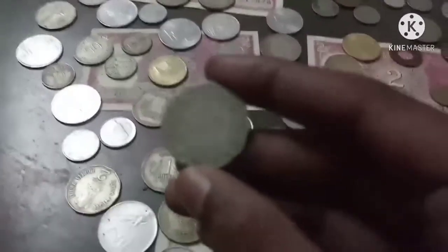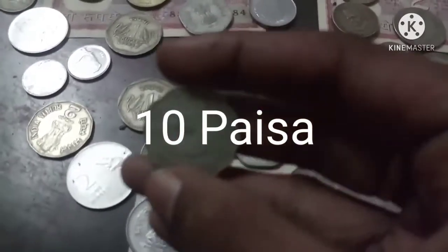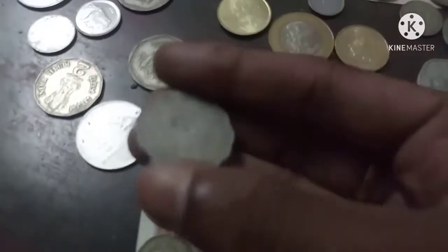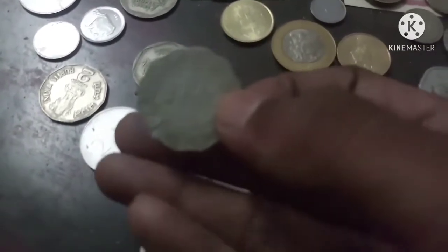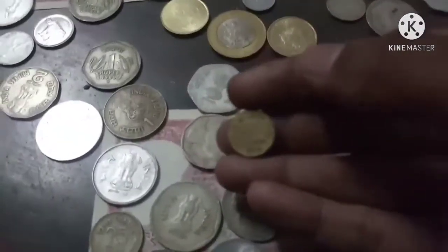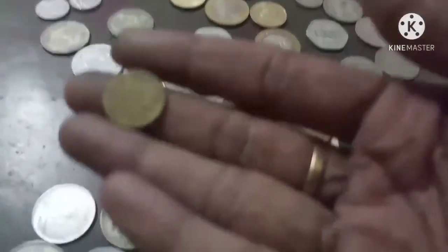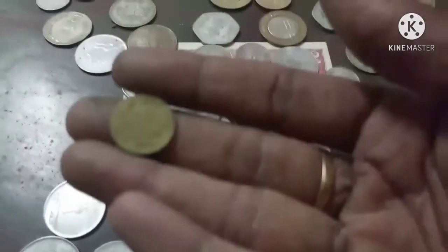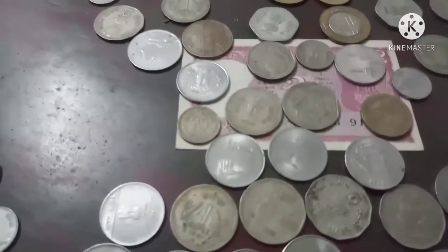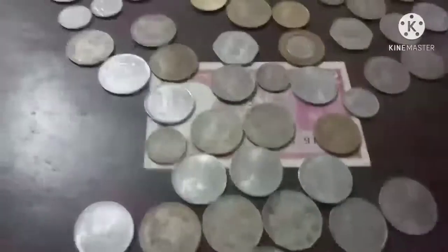This 2019 five rupees coin — two rupees was also produced like this, but I don't have that kind right now. See how well this design is. This is a ten rupees coin, and this is a ten paisa coin. Let me show you a one paisa made of copper — one paisa; a hundred paisa is equal to one rupee.